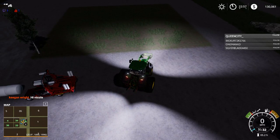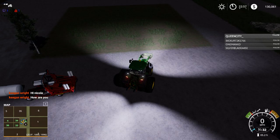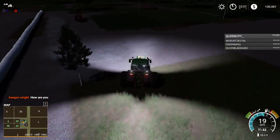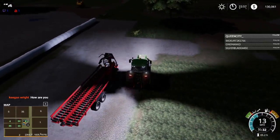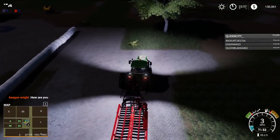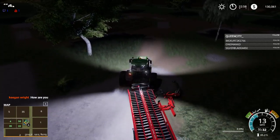Okay. Alright, Keegan, here, let me show you real quick what I'm talking about. Grass. See the price of grass? $130. That's silage. See the price of silage? It's just a little bit more, you know, per bale. But I hope that it is accepted as bales. That's the thing.